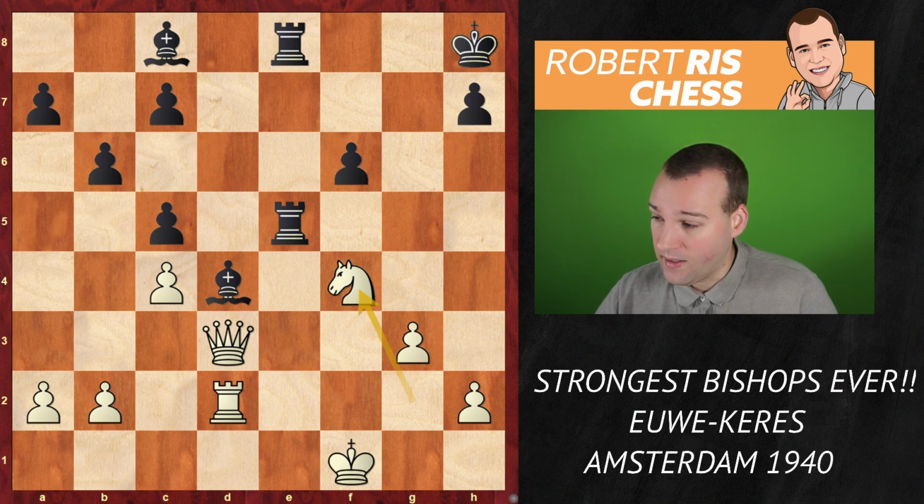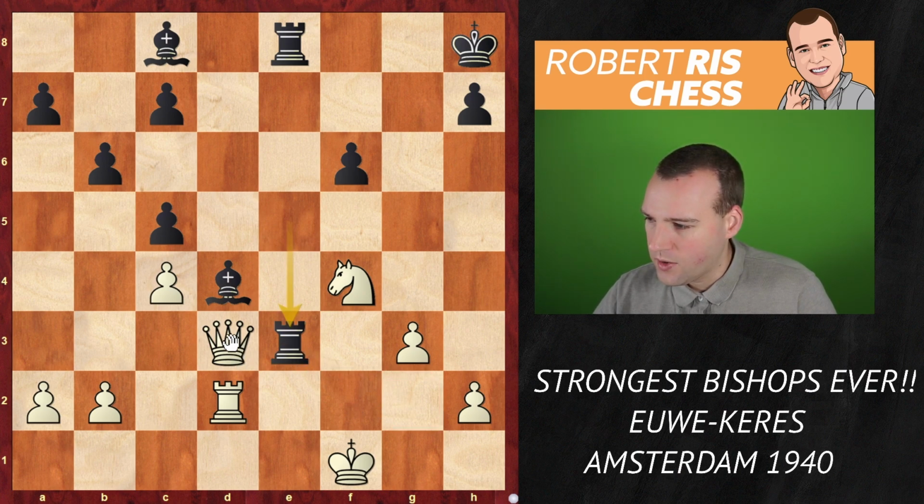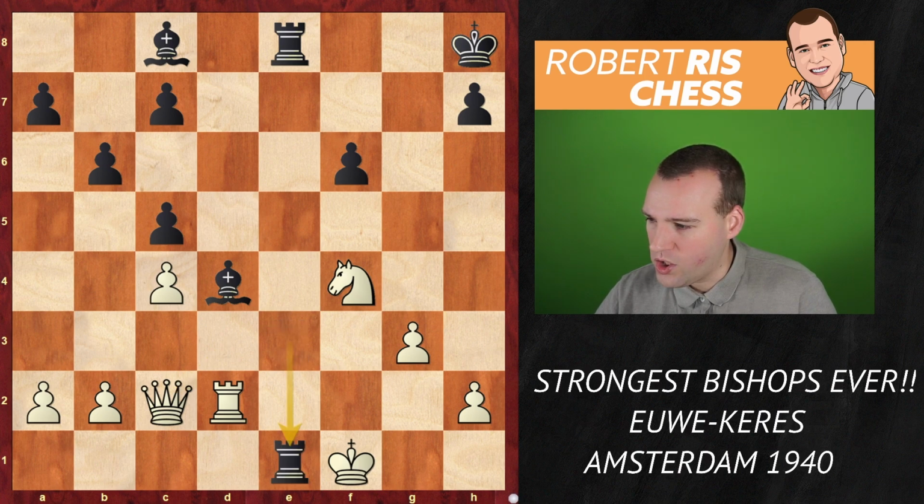And well, here again, there are a lot of ideas for black. Well, at least you cannot come with the bishop to h3. The knight covers that square, but rook comes in now to e3 because the knight no longer covers the e3 square. So you're attacking the queen, and the queen has got to go away. For instance, if the queen goes to c2, you give a check on e1.